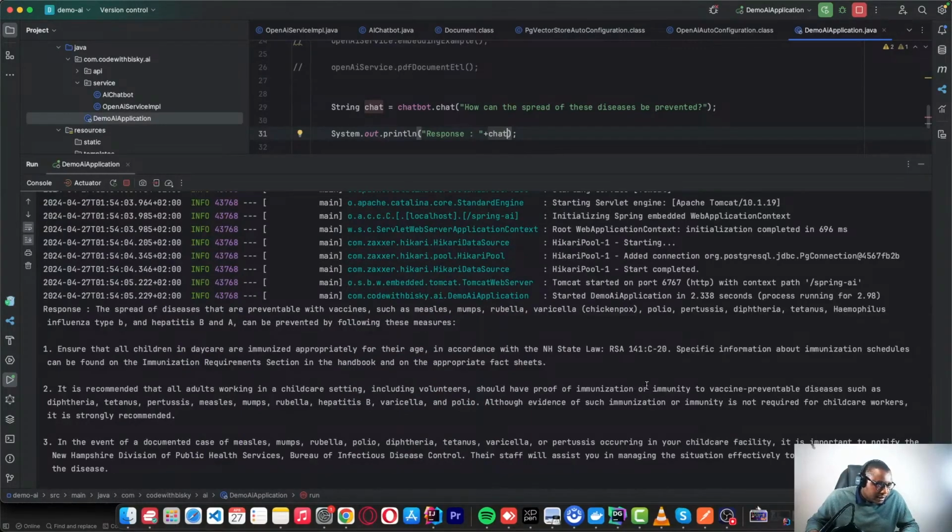Yeah, as you can see now, this is the response that we get based on the question that we asked. So we asked how the spread of this disease can be prevented. And you can see based on the response that we are seeing here, we have point number 1, point number 2, point number 3. Ensure children in daycare are immunized appropriately.